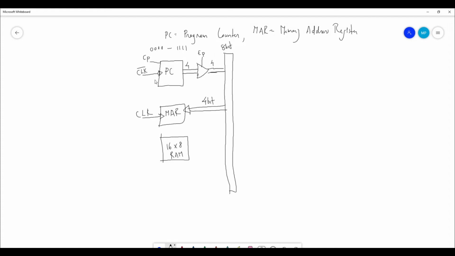That's the only difference. And you can argue with me why it is inverted here. There's nothing like that. It's just for the sake of explanation in the textbook they put it this way, and I'm sure that in the textbook they want to optimize the operation. So that is why this is negative and this is positive. They want to make sure that every edge of the clock is utilized properly, because as a digital circuit person, as an engineer, you want to optimize everything, right? You want to get the maximum out of your circuit performance wise. So maybe for that reason this is inverted and this is not.